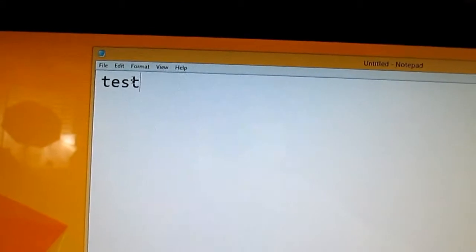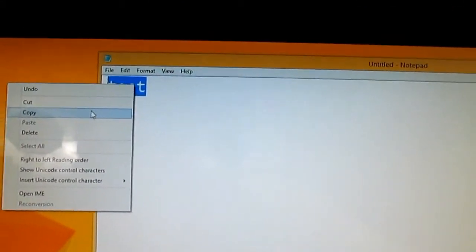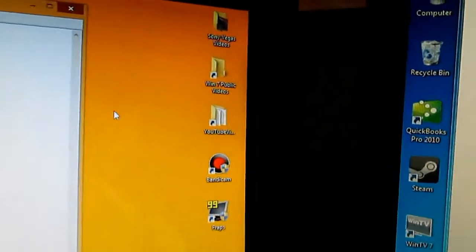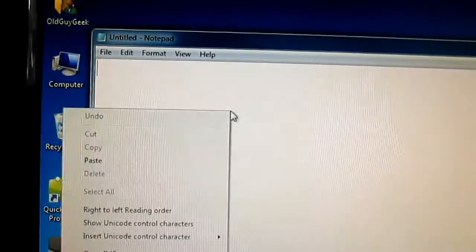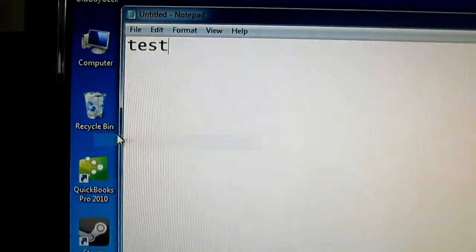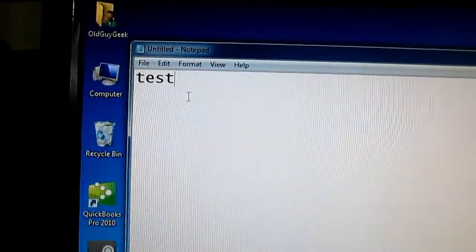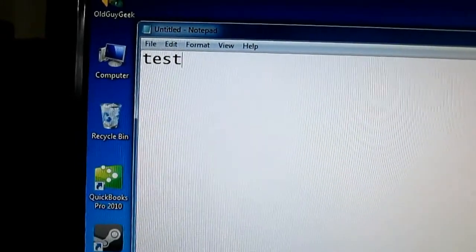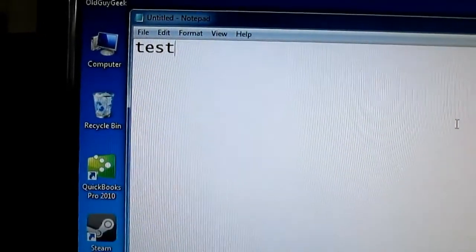So you come over here, and here's our screens over here. I'm just going to show 2 of them for now. I've typed in the word test over here in Notepad. I'm going to highlight it. I'm going to right click and say copy. I can't tell you how many times I've been on 2 different computers and I need a URL to be passed back and forth, and I have to send me an email or have a messenger in between them. But now I just simply go over here, focus over here, and say paste, and it's good. So the copy paste buffer is working.